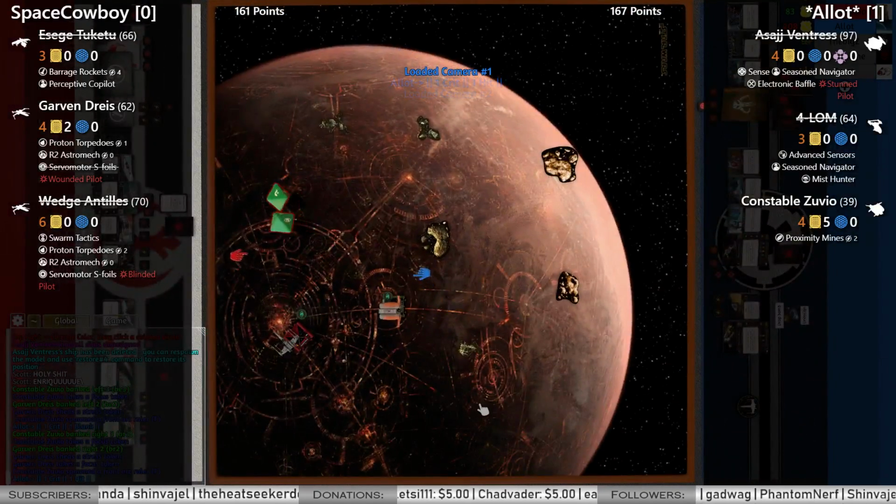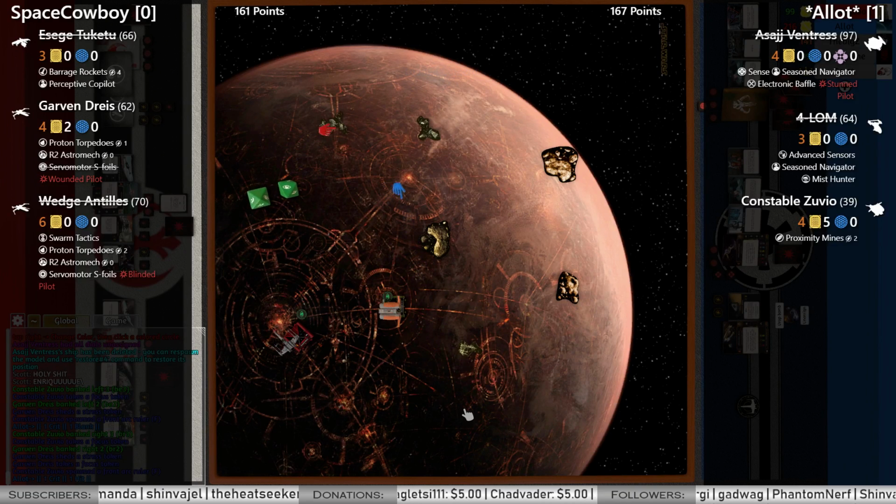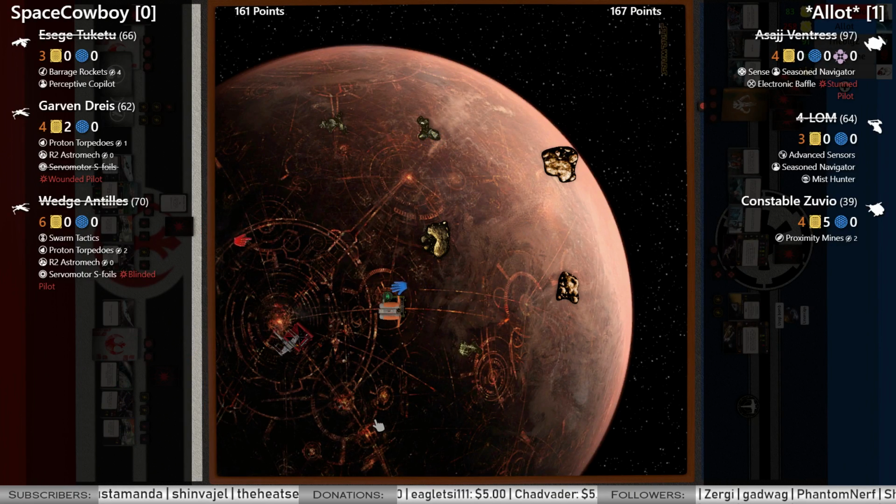Hit crit, are you serious? Oh, but it don't matter. 2 focuses, and he's got the token. So I think Zuvio here wants... Oh. Is wounded? Oh, I was thinking stunned.